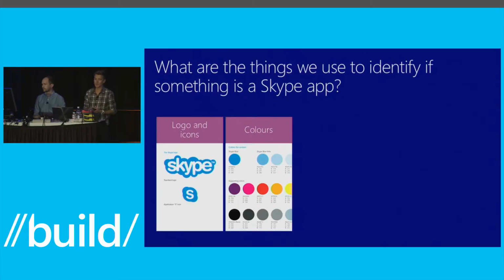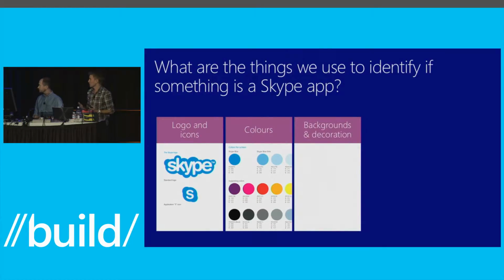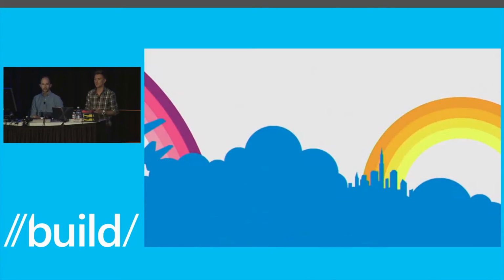The third area that we want to talk about today is backgrounds and decoration. Skype's quite interesting in this respect because they tend to use it to make their apps feel more fun and a little less corporate. So they have these kind of logos and these silhouettes of cities. And they introduce them in quite nice ways.